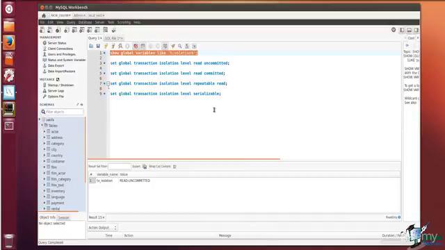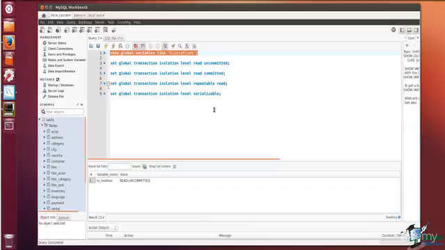Now, read uncommitted can cause data consistency issues. However, it allows the highest level of concurrency in the server. That is, many transactions can be reading from tables simultaneously without the risk of being blocked by a lock caused by a transaction writing to the table. Read committed, on the other hand, is restrictive. It will not return data that has been changed by another transaction until that data change has been committed.